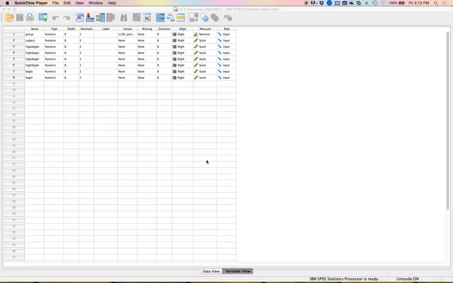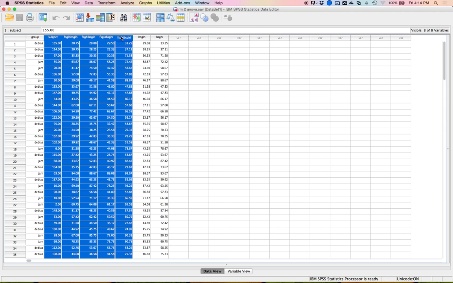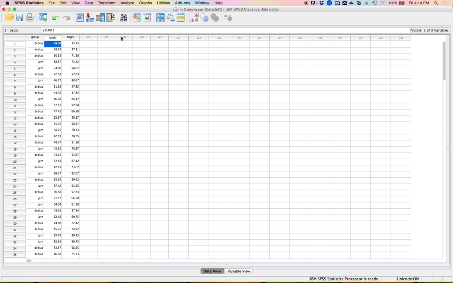What we're going to do in this video is look at a complete example of a mixed factorial design in ANOVA, where you have one between subjects variable and one repeated measures variable or more. This data set is the repeated measures 2 ANOVA data set, and I'm on page 152 of the notes. This data set's been used a couple times now, so what I'm going to do is get rid of everything from subject through these FSG variables, because those were really for double repeated measures. So now I have this group and this BSG set of variables.